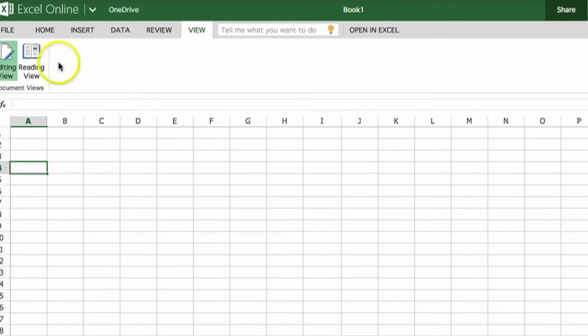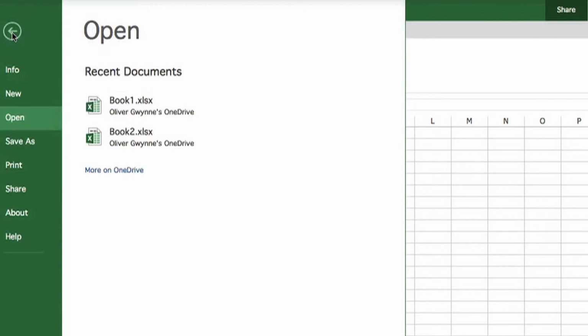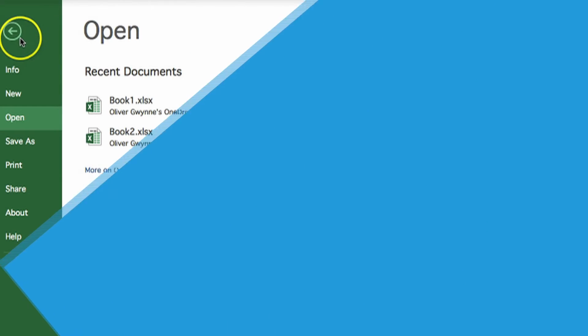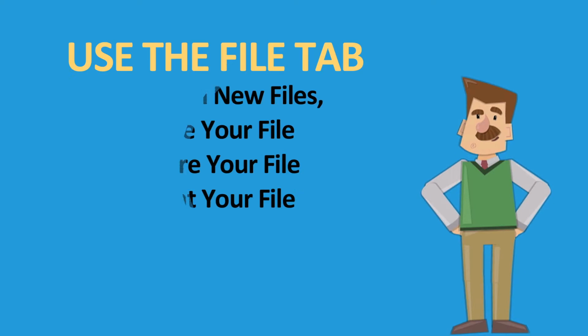Now, different from the others and located on the left hand side is File, and the File button, when we click on that, it takes us to what Microsoft calls the Backstage view. So these are many other features that are to do with handling the file, such as opening and closing, saving, as well as printing and some other features here.